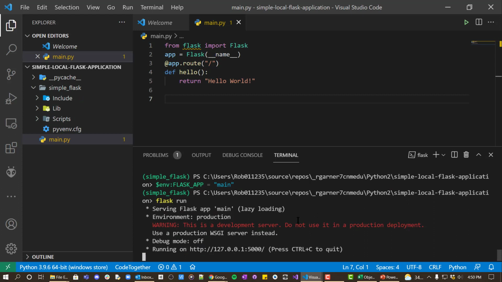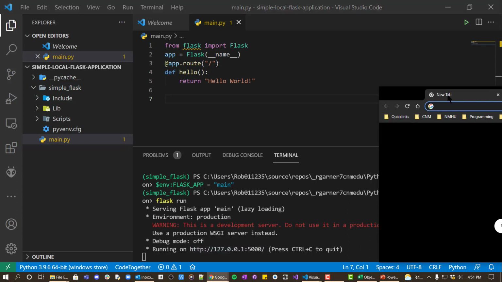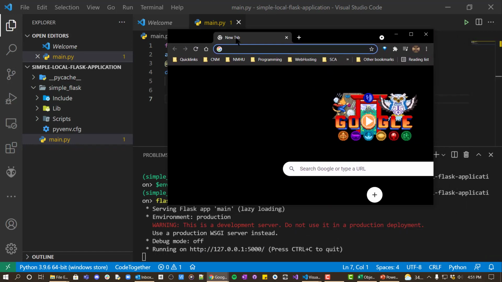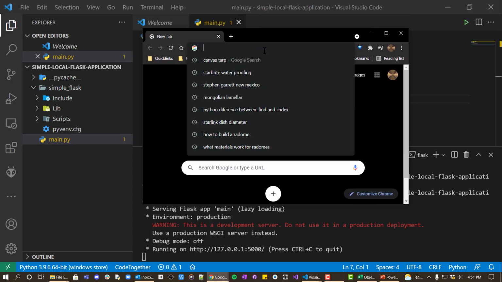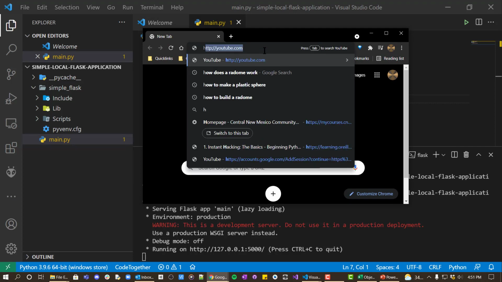Now it gives you a warning that this is a development server, which yes, of course. And then it tells you it's running on HTTP 127.0.0.1:5000. So you can either just copy this, or you can open up a browser and type it in.